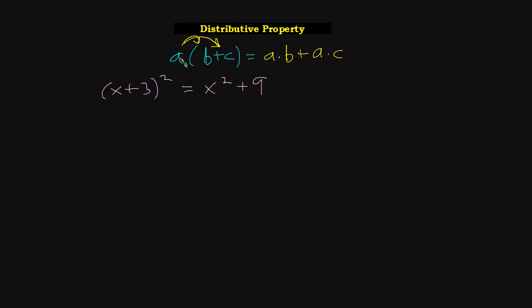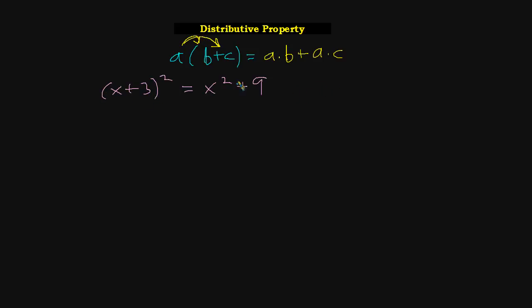You'll notice the distributive property is when we have something times two things being added in parentheses, and then we multiply that something times each of the things being added. Well, here we do have things being added in parentheses, but we're not multiplying something times either of those things. What we should be doing correctly is just applying the exponent in its literal definition. It means it's this times itself.